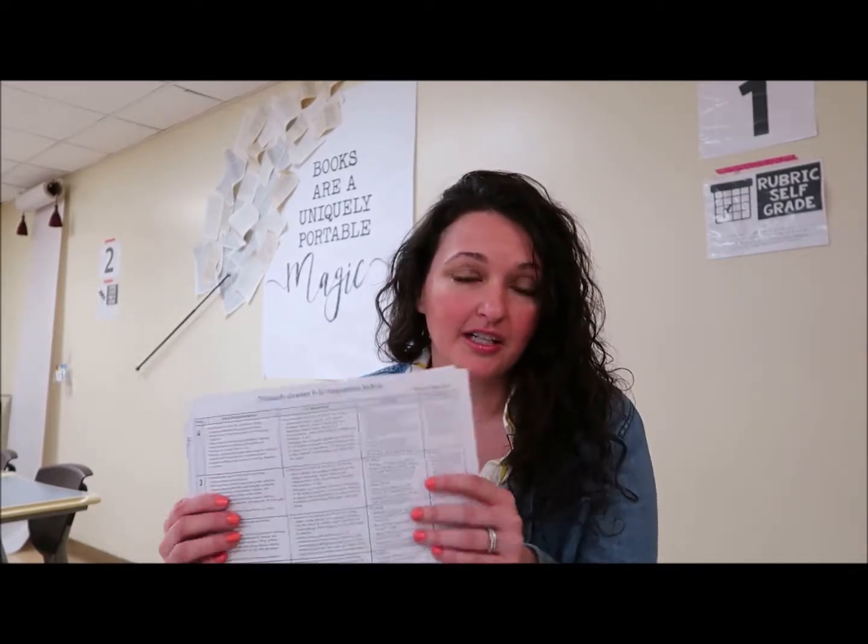So the research says that we need to be coaching students on how to self-critique, and there's no better way to do that than to let them self-critique their own writing using the exact same rubric you will be using when you grade their finished product. So I always use the state writing rubric. That's because I want my students to be familiar with the criteria that the state uses and will be using to grade their writing exams.